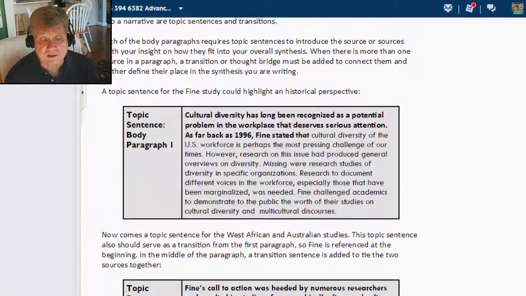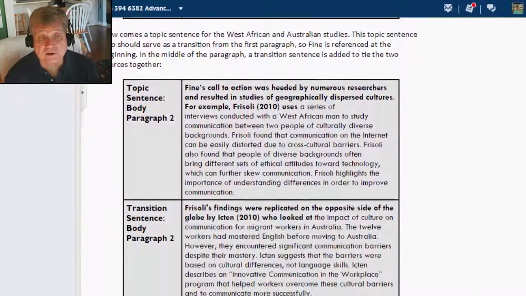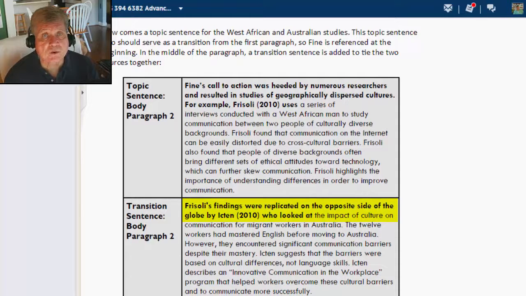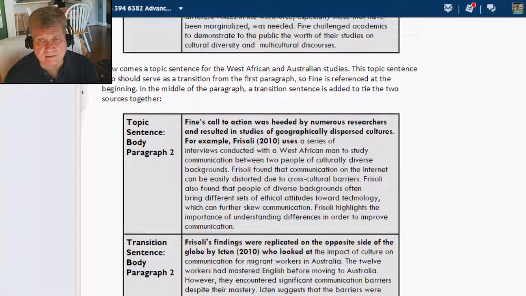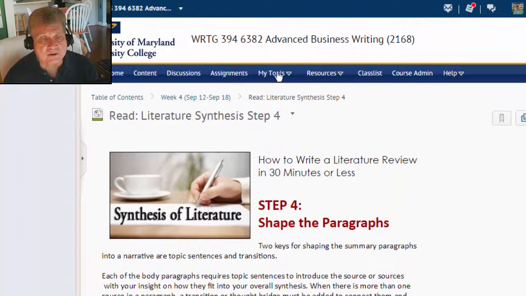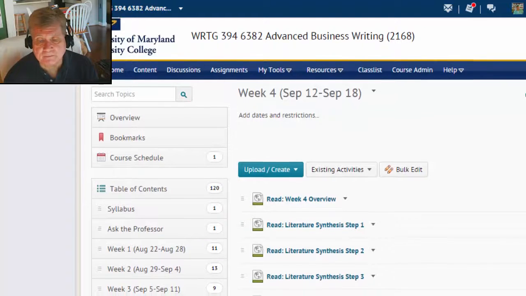And then, of course, transitions. And you'll need transitions, especially if you're going to discuss more than one source in a paragraph. You'll need transitions to show how they relate to each other, and so that the paragraph flows from one source to the next. So that's what you'll be doing in step 4, adding topic sentences and transitions.